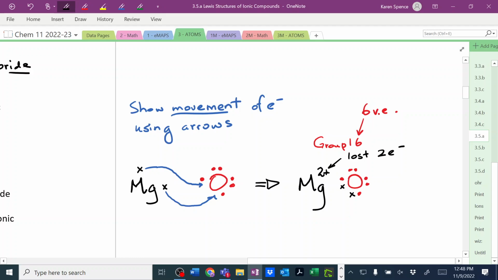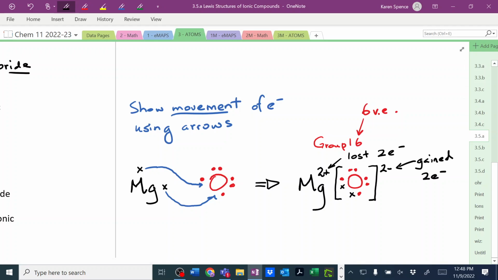And the O, what are we going to write beside the O? Yes, sorry. Does it matter where the X's go? No, it doesn't. I tend to put the little holes close to the other elements so that drawing my arrows is more convenient, but it really doesn't matter. Yeah? What are we going to write beside the oxygen? It gained 2 electrons. So what do we write? 2 minus. Okay? So far, so easy?